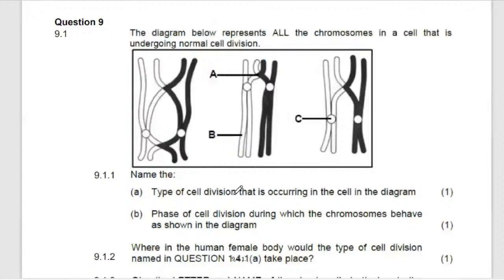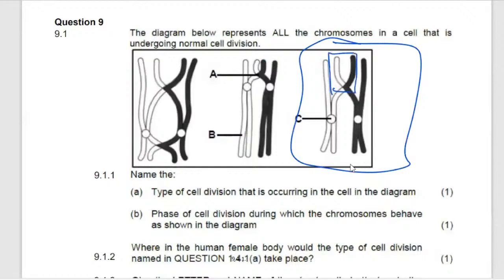Look at that diagram, guys. If they ask you to draw the cell after this process, look at where crossing over took place. In this case, the crossing over took place up, while here it took place here and here. So if they ask you to draw this cell, maybe they are saying chromosome X and chromosome Y, whereby you say structure of chromosome Y after crossing over, then you have to draw it nicely.